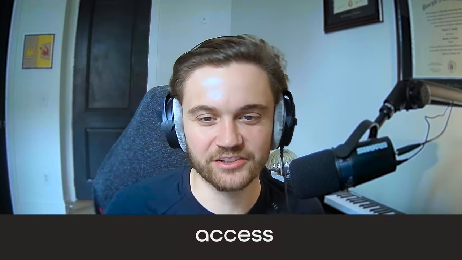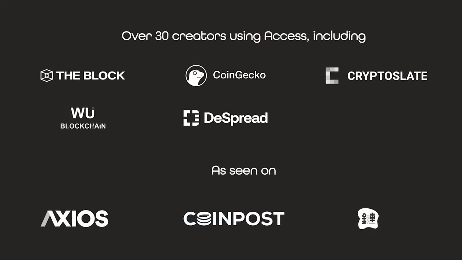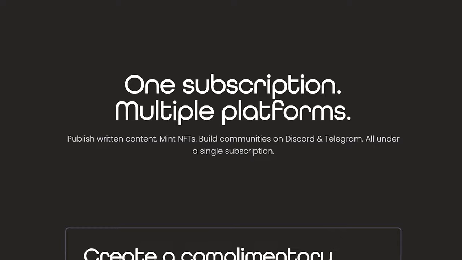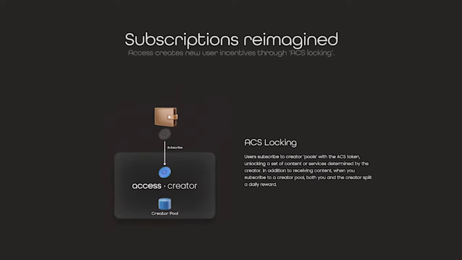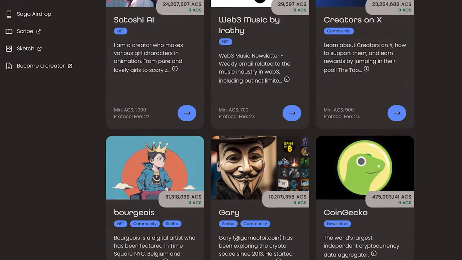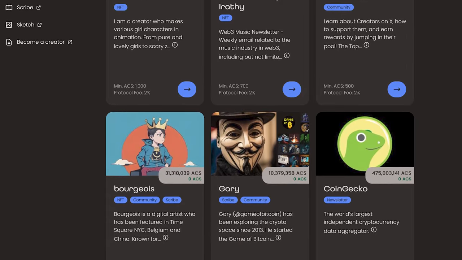Quick break to talk about Access Protocol — the easiest and best way to stay updated on what's happening in crypto by following your favorite publishers. You can gain access to over 60 publishers, including CoinGecko, CryptoSlate, and a whole list of independent creators, without managing a bunch of different subscriptions. You find your favorite publishers, stake the ACS token, and once you stake you gain access to all of that creator's content without the hassle of ads or subscriptions. Access Protocol already has over 225,000 users finding new creators, reading content, and even receiving NFTs from their favorite creators. They're soon releasing V2 — check out the link in the description. It's an awesome product, it's crypto native, and it's built on Solana.